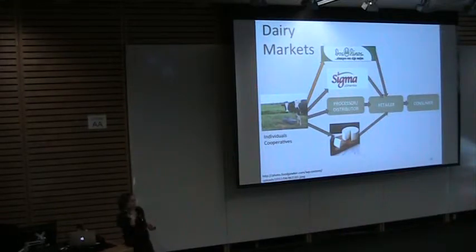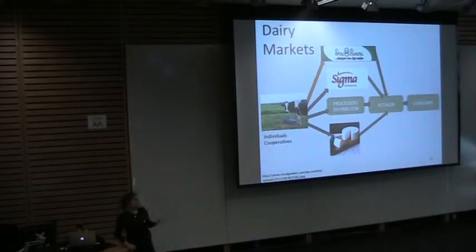And to give you a picture of what the dairy scene looks like in Costa Rica, the two more coordinated value chains that people can sell into tend to be Dos Pinos and Sigma Alimentos. Dos Pinos is particularly interesting, and I designate it there with a different color arrow because Dos Pinos behaves like a large processing company in that the company makes all sorts of dairy products, and they do distribution and export, but it's also a cooperative, a producer cooperative. So producers are members of Dos Pinos.